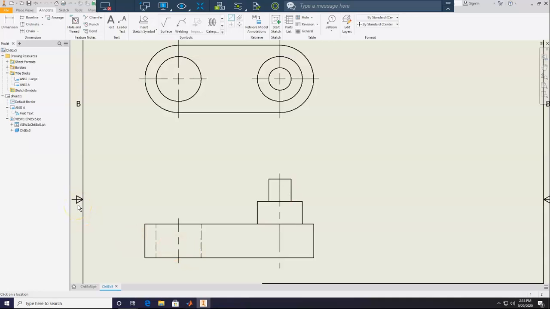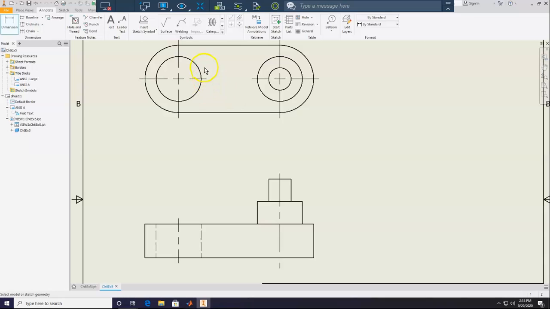Okay, now we can go ahead and add some dimensions. You want to be very mindful to not over dimension, include all the dimensions you need, and follow the dimension rules. So you're going to hit dimension. And one of the rules that you should remember is you dimension holes to the circle, and you dimension all cylinders to the rectangle, right?